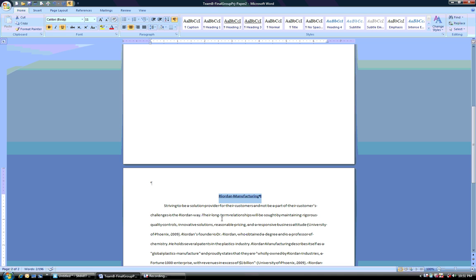Now, if you're not sure if something is underlined, italicized, or bold, all you have to do is highlight it and see what comes up. You see it's bold and it's underlined. Those two things are selected. If I want it to be italicized, then I will click it. If I want to undo something, I will simply click it again. Click it again. And now it's just italicized and underlined. If I don't want it italicized, I'll click the italicized button to where it is not highlighted anymore. And the same thing for the underline button. All right.